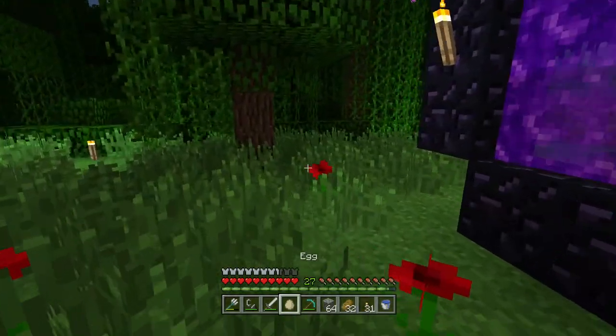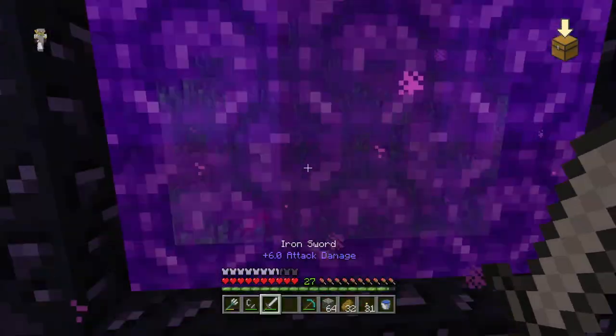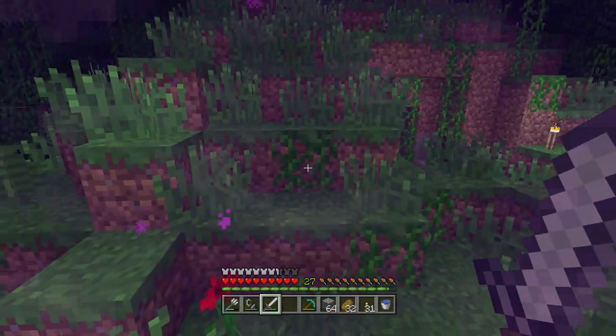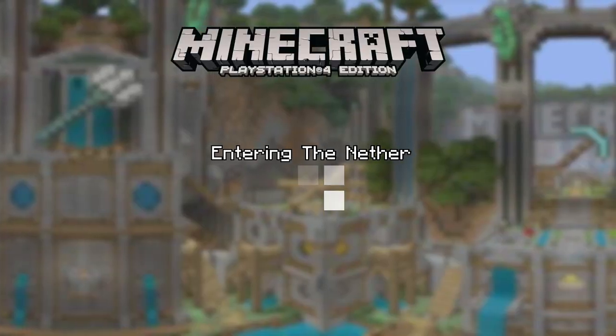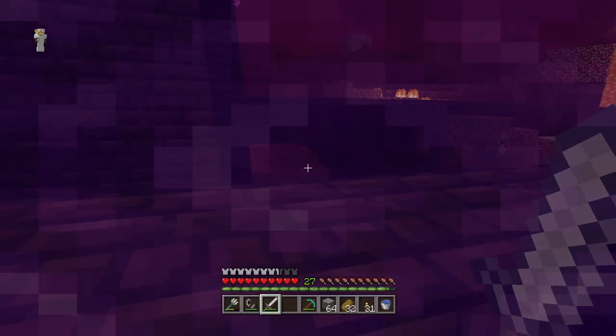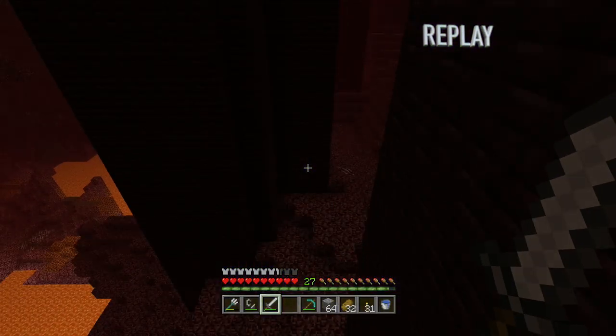Let's go through into the Nether. First of all, chicken. Oh my god, I actually got one. Right, let's go. Let's go, guys. First time in the Nether. Oh, I hope it's good. I hope we're not stuck in the air as well. Oh my god, we're in... Wait. Oh! Wait.